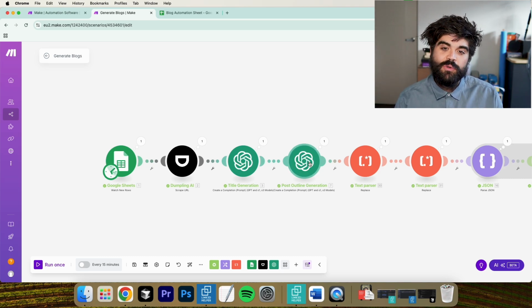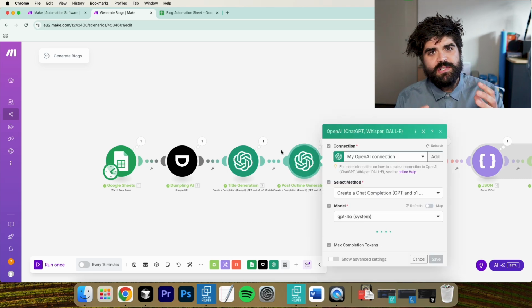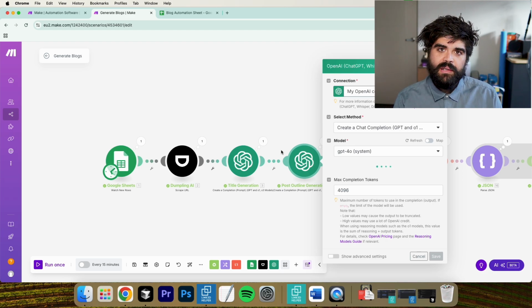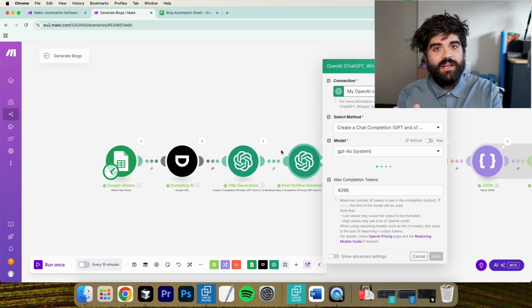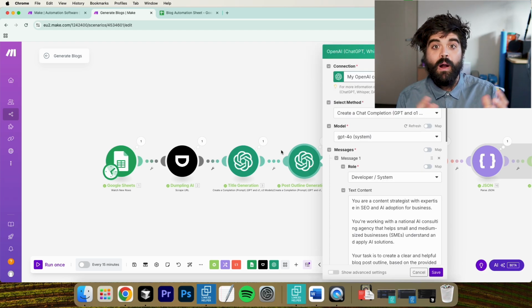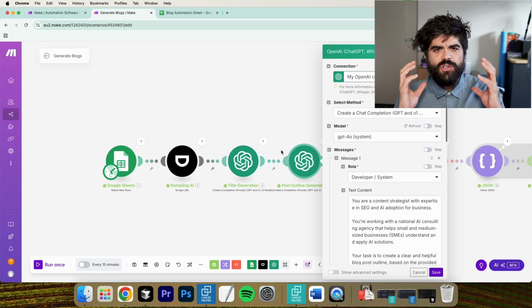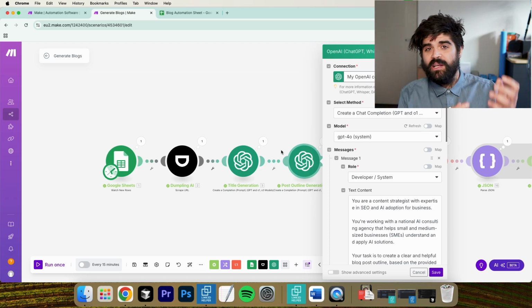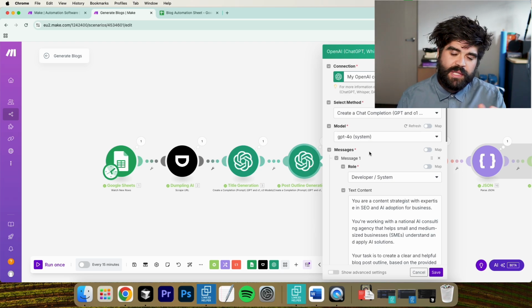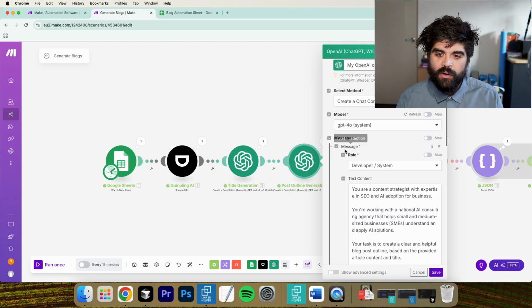What we then want to do is figure out, well, what's that post content actually going to look like? Now this is where you could, in theory, provide just a prompt saying, write a blog, but that's not going to produce a very good outcome. So what we're doing here is figuring out what the blog should look like from a reader's perspective, and then we're going to go through and generate that. So in this case, again, we're using ChatGPT 4.0.